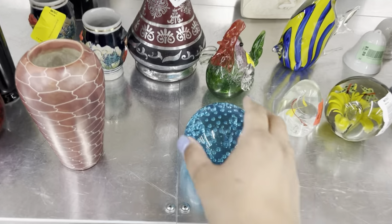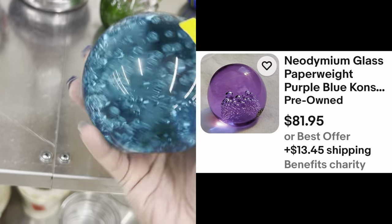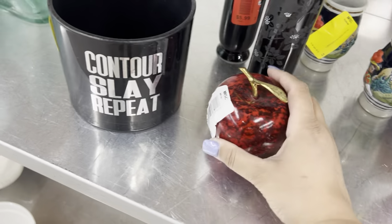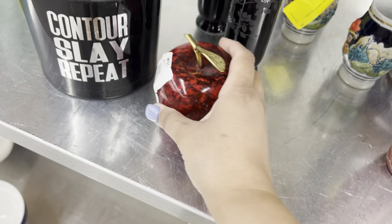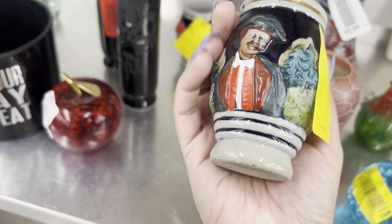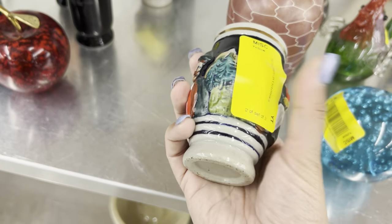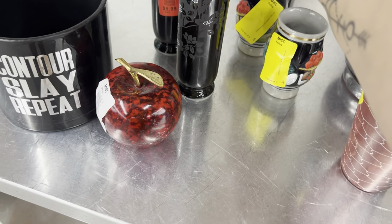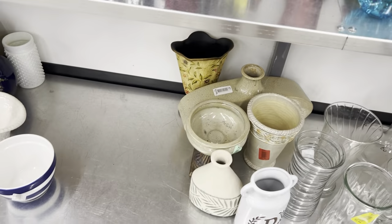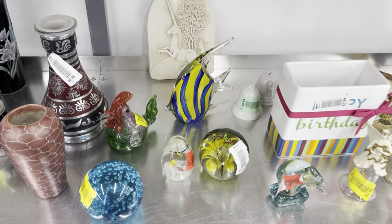Let's see. I have this in neodymium at home. This is a really nice one, but again, we'll leave that. Just gotta learn from the mistakes you make, you know, like if things are sitting on your shelves for a long time. These are kind of neat. It says two of three, but I only see two, so there's no price because one is missing. So maybe somebody picked one up thinking that was the price of it, and they left the other two behind. I'm not sure.